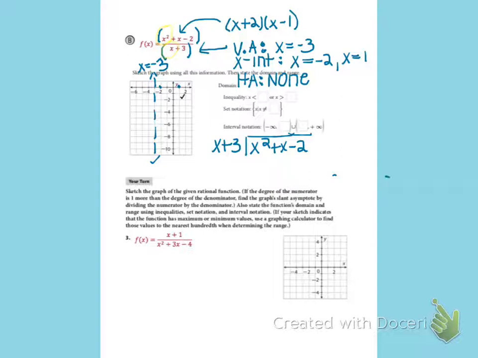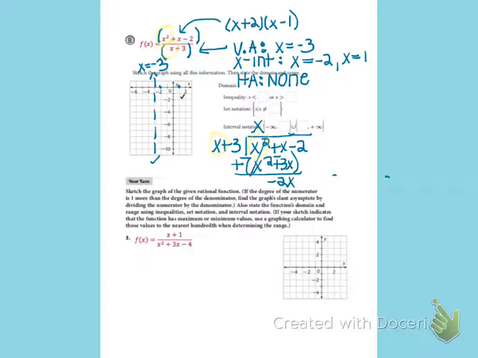So when I go to do long division, I'm just going to see how many times does x go into x squared. Well, that goes in there x times. x times x plus 3 is what I'm going to subtract, so that's x squared plus 3x. I'm going to subtract that from above, so I'm going to change this to addition of the opposite, and these will cancel. When I take x and add negative 3x, I get negative 2x.